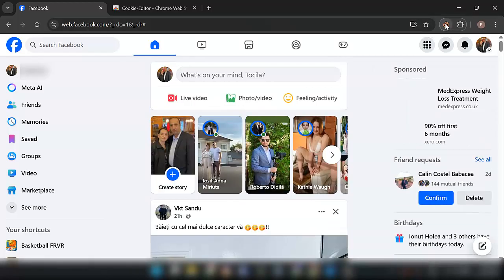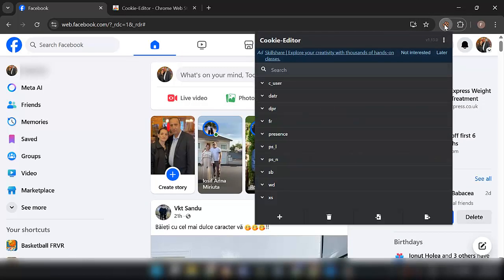Okay, so to copy the cookie of this particular account right now, all we need to do is to click on the cookie editor right here. So once you install the extension, it's going to show something like this on your browser also. All right, so once you click on it, you come over here and click on export. All right, so I will click here, then I'll click on JSON.